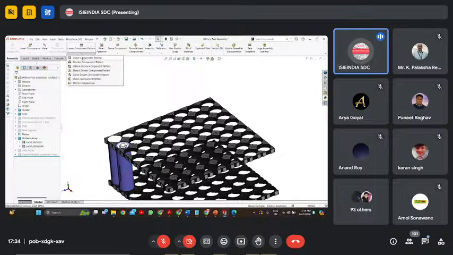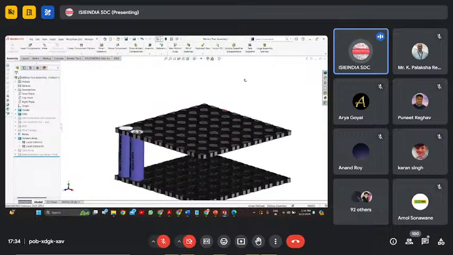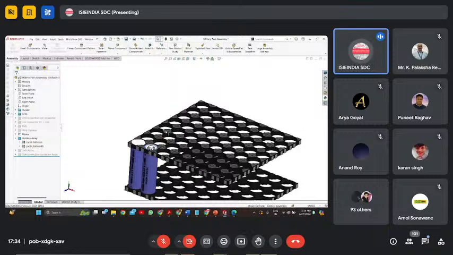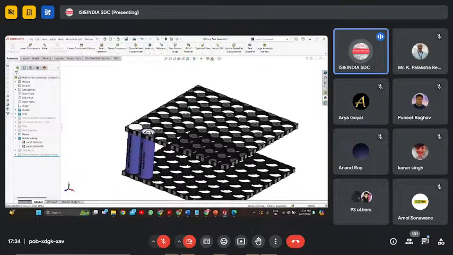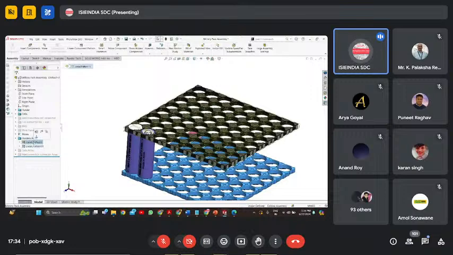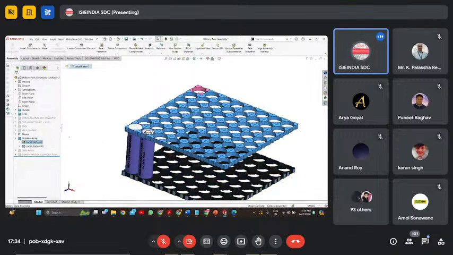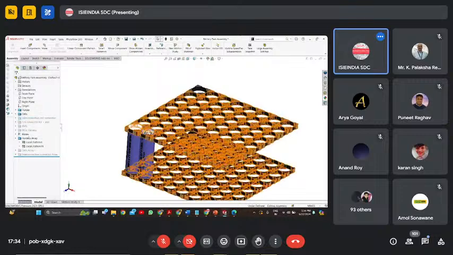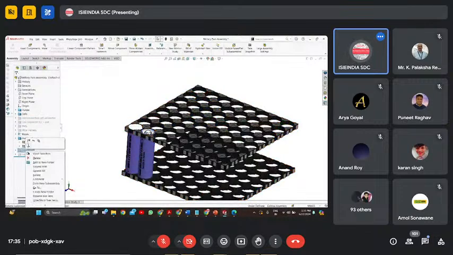Here I have used a 3.7 volt cell, and I have connected 8 cells in series. So 3.7 times 8 will be the total voltage. In a series connection, we get the sum as the total voltage. And if we go for parallel, the capacity will increase and the voltage will remain the same. So first we have to decide how much voltage we need. Accordingly, we will take the cells as well as the holders that we need. After that, we make the holder pattern using this linear pattern. The same goes for the cell also.